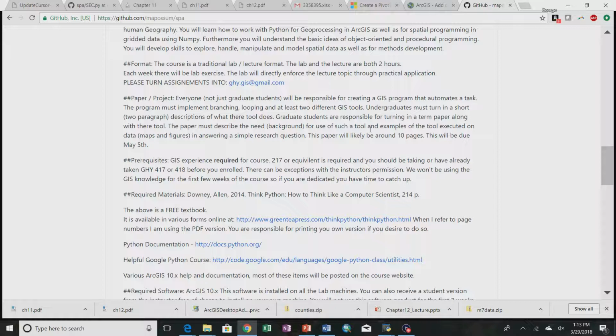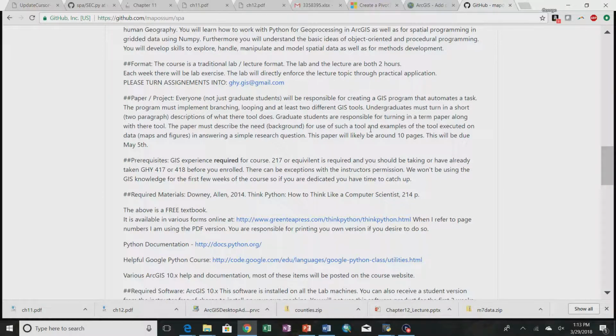Looping. What does looping mean? Yeah, it's got to have a for loop or a while loop in it somewhere. It's got to do something repeatedly. So, in the past, some people say, well, I don't have anywhere I can put a loop in my code because I just want my code to do this one thing, and it doesn't involve looping. Well, I do still want you to include looping in your program.